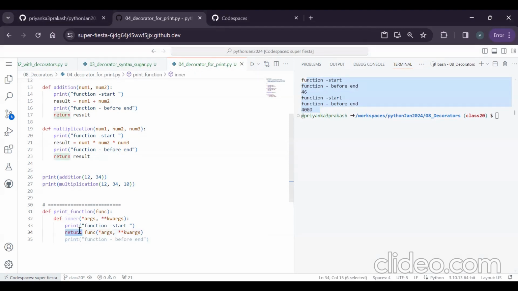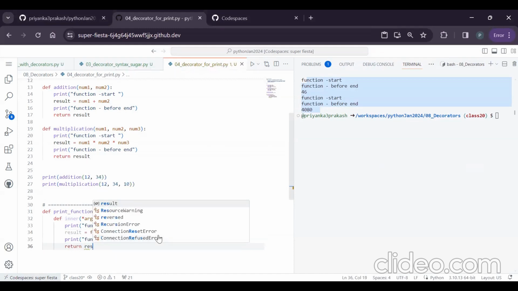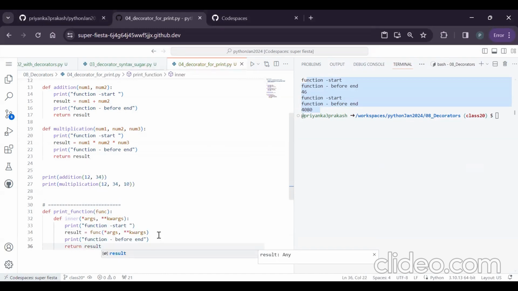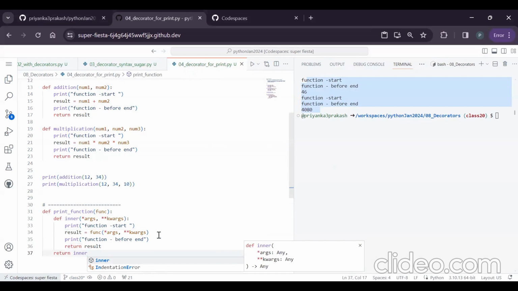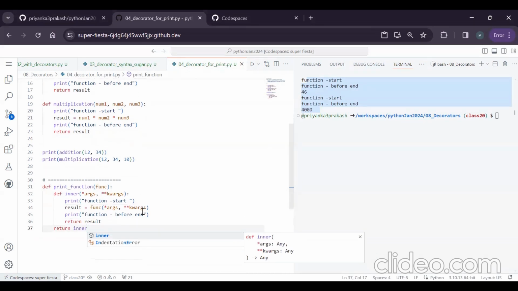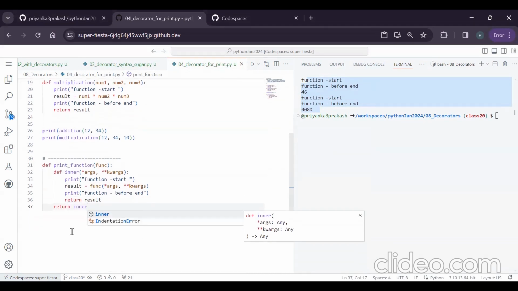No. So instead of returning it, you make a result equal to the same call as above, and finally you return that result. In this way, you execute everything and finally return it. If I now make inner the return, did you see I created a perfect decorator?